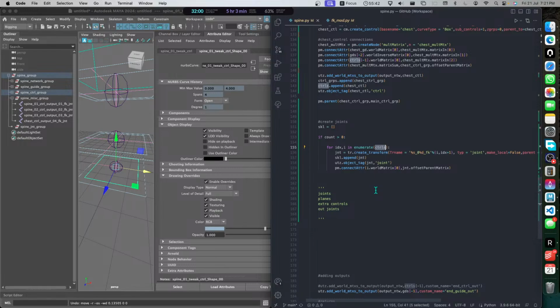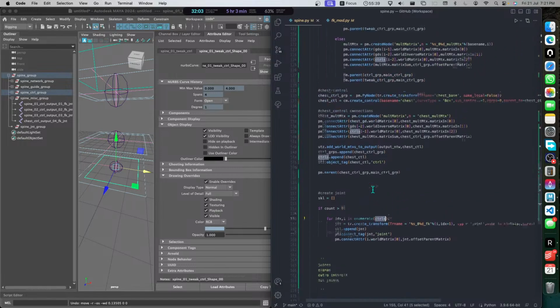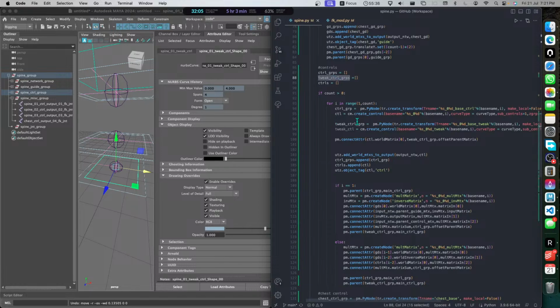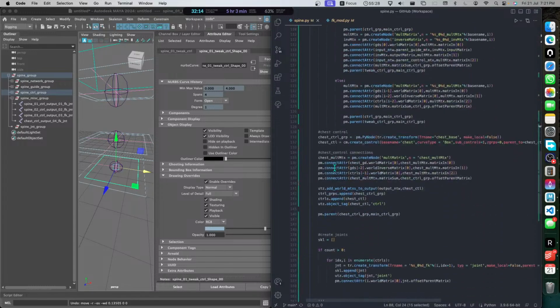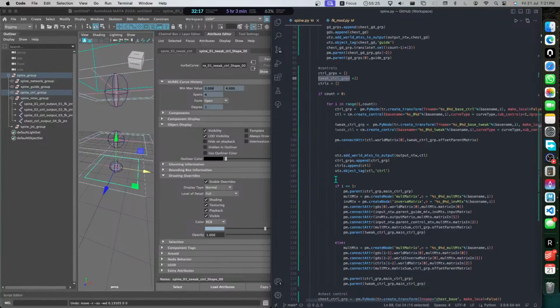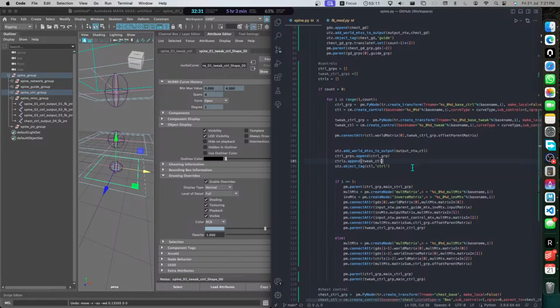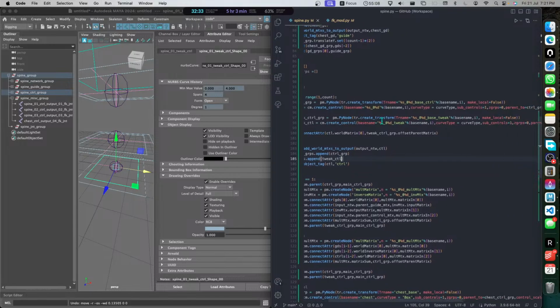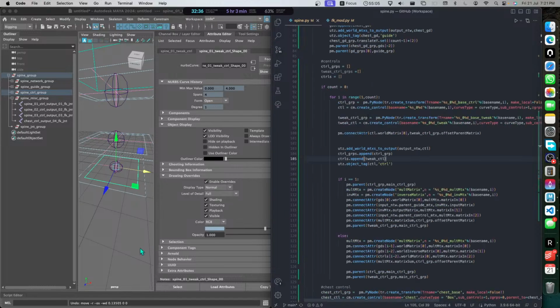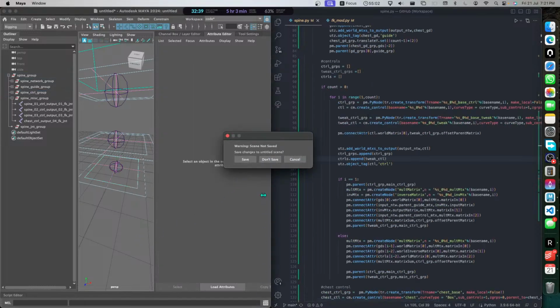Let's not use controls, let's use tweak control groups. Is it groups? Am I appending the groups and not the controls? I have actually not appended anything yet. So where I am appending are control groups and controls, right? Instead of that, let's append tweak control, so we will have the right output. And when we say 1 1, okay, that's all right. Don't save.